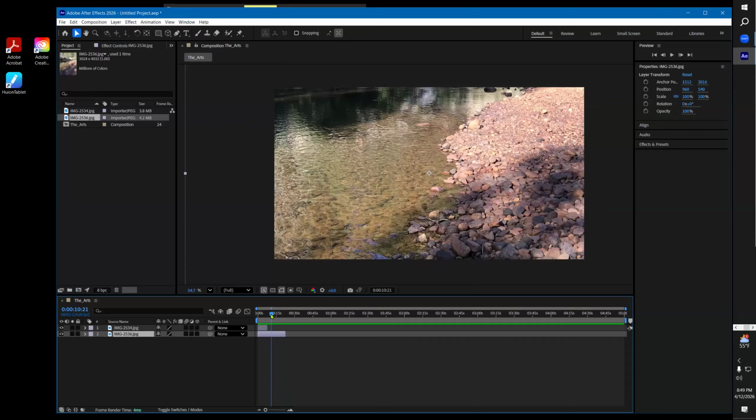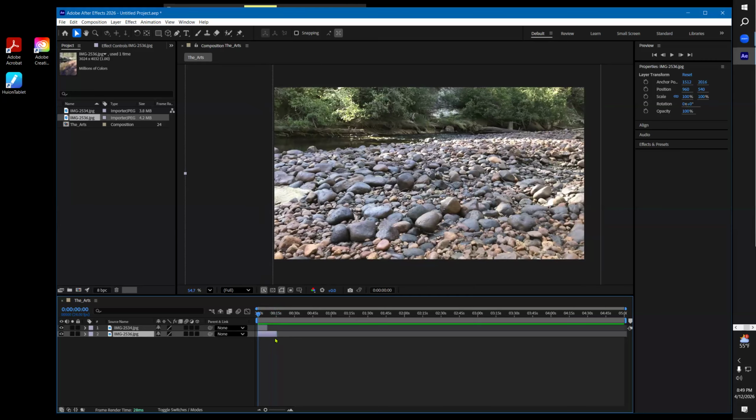Let's do 15 seconds. There you go. Just hold down shift, and when I move it, it'll snap into the 15-second mark.